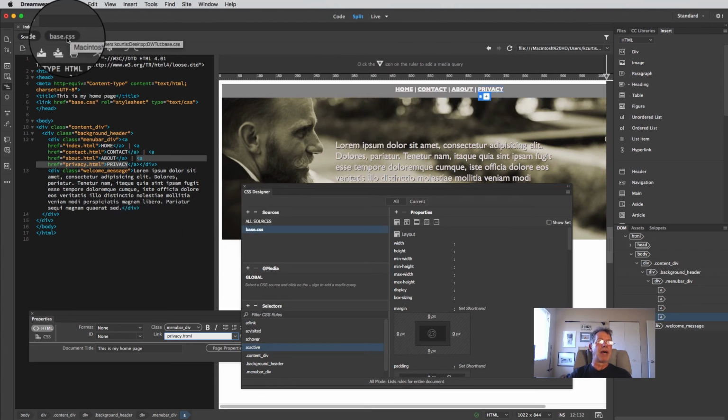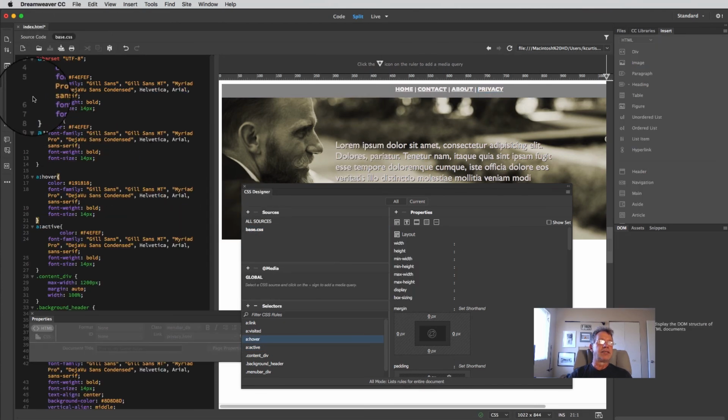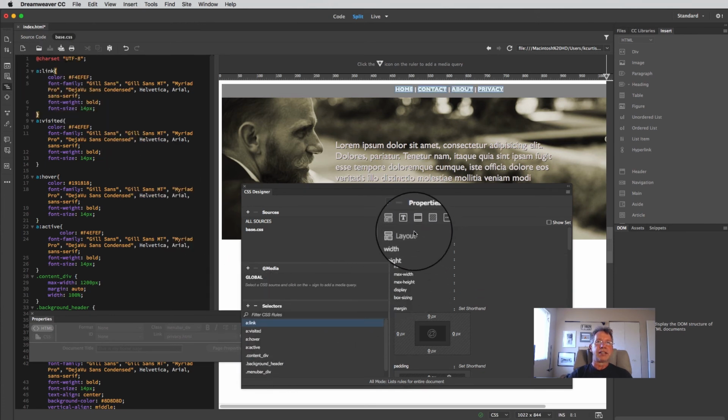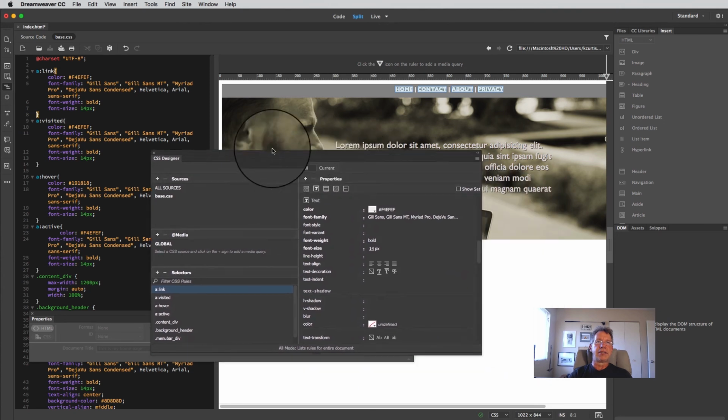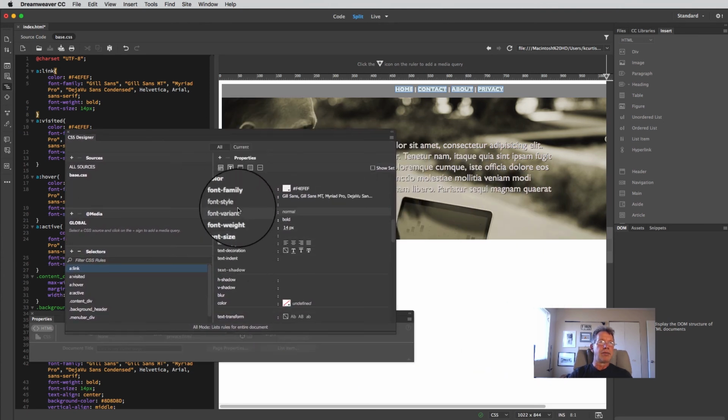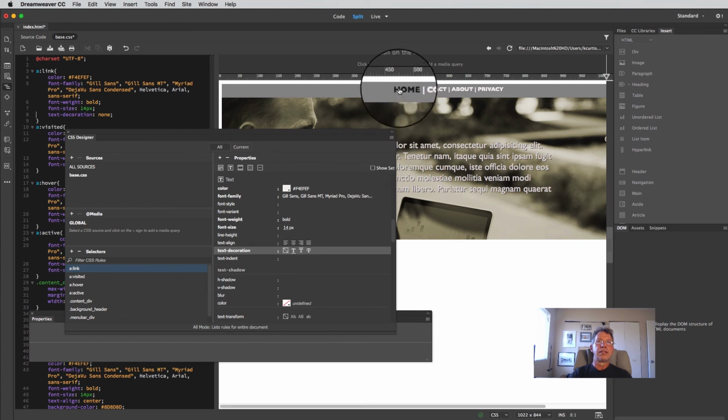So what I'm going to do is go back into CSS, the A link, select, go to text, and where it says text decoration, I'm going to do none. See how the underlines have gone away now?